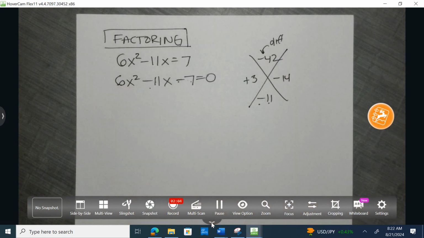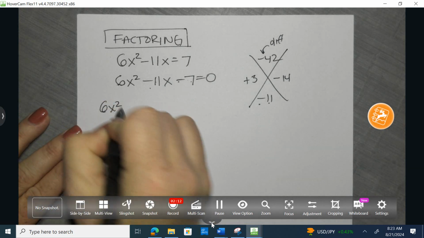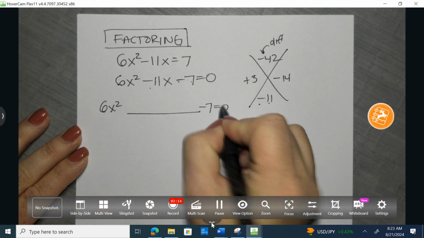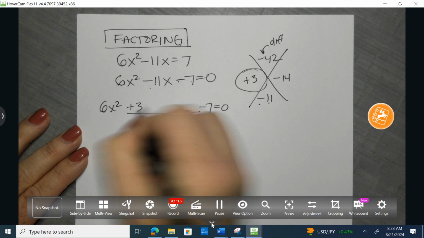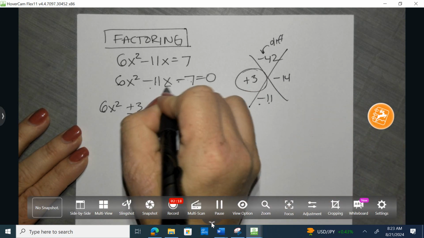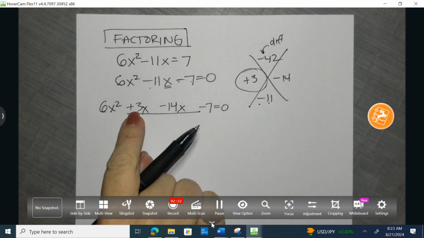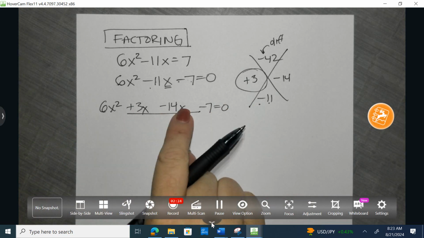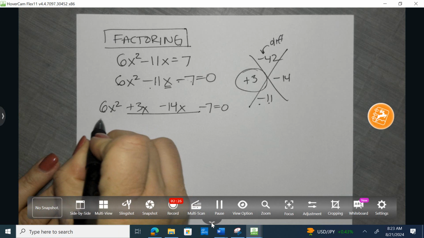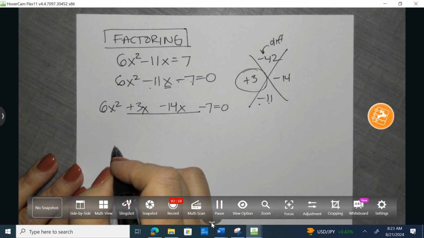Now, I'm going to show the AC plus B method, because last year the majority of students preferred that. You are welcome to use other methods of factoring. 6x squared, leave a space, minus 7 equals 0. I'm going to drop in plus 3, and drop in minus 14. Whatever is behind the B is the variable that I will drop behind the positive 3 and the negative 14. All right, here we go. Now it's just factoring by grouping here.